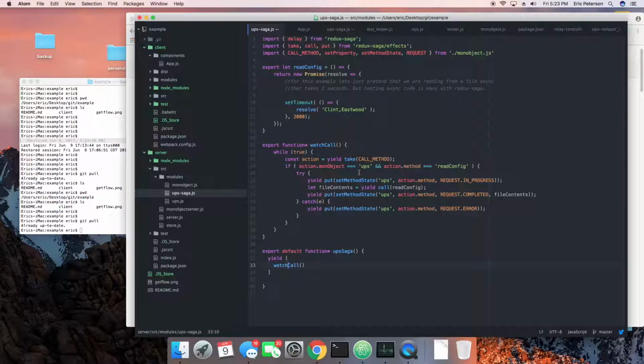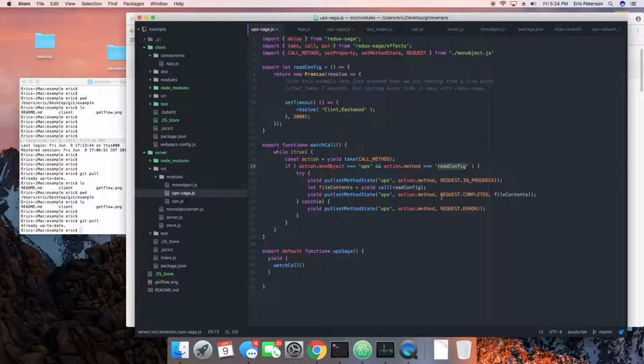Anytime I get a call method action, I come in here and check to see if it's my object, and if it's the method that I am supporting. And if it is for me, I'm going to handle it.